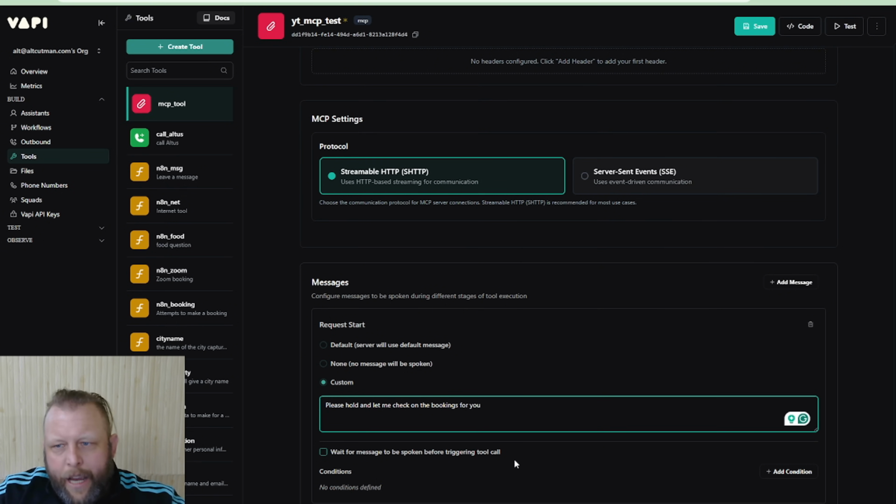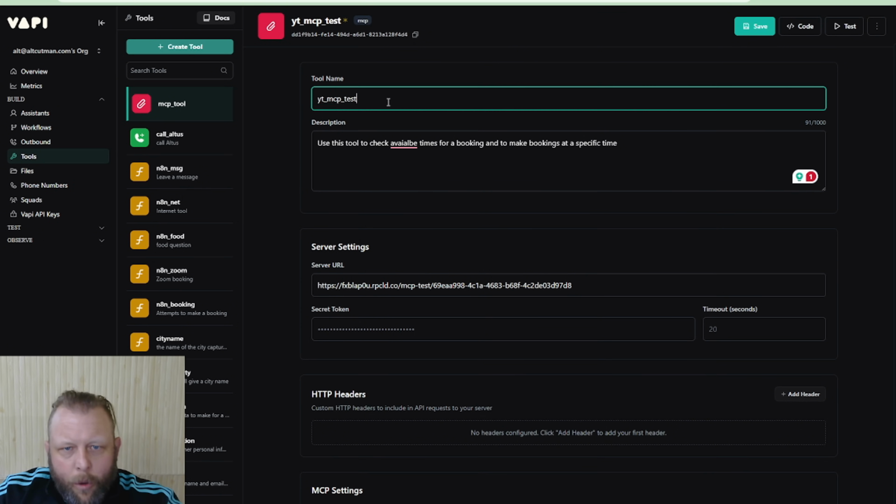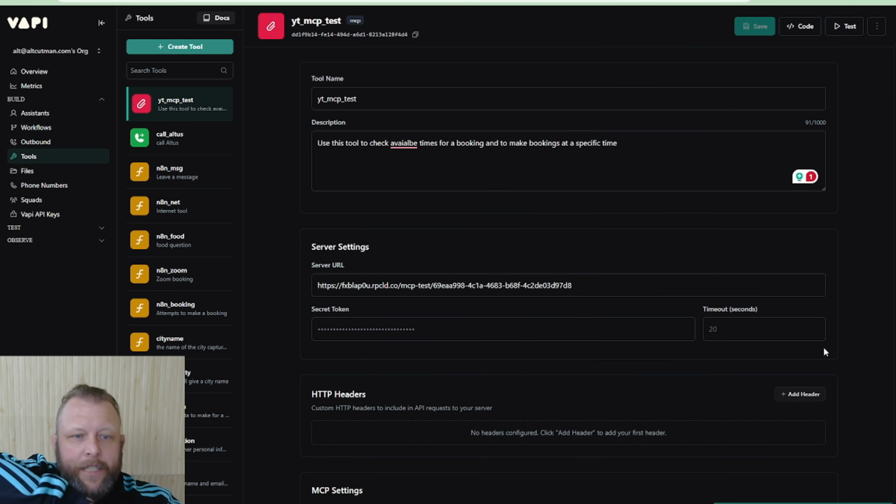Okay, so it's not an actual workflow. I'll show you how we're going to build this in here. And we're going to hit the save button. So I'm just going to copy that quickly. Hit the save button. So we've created a tool. How are we going to send this tool to our Vapi workflow?